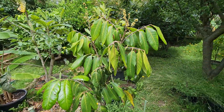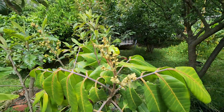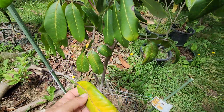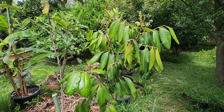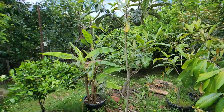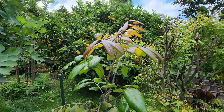This is another Kohala longan that I planted the same day as the first one I showed earlier — it's doing something at the top as well. It hasn't been too happy — it's got droopy leaves and old leaves falling off. This is the third Kohala longan. I don't want these to set any fruit at this stage; I just want them to grow. I want to see growth before I see fruit.